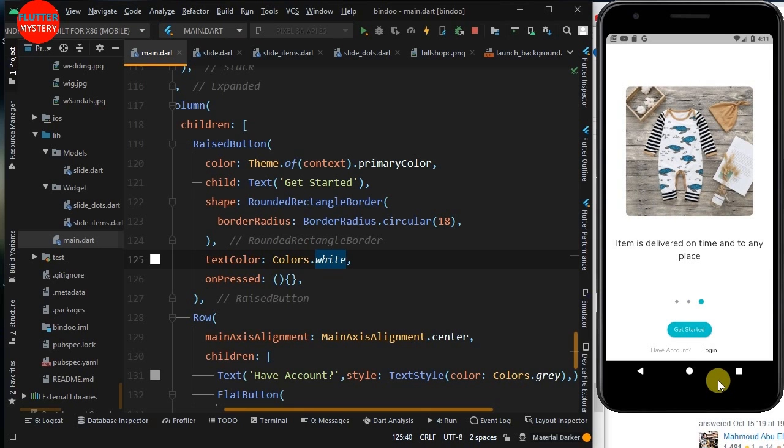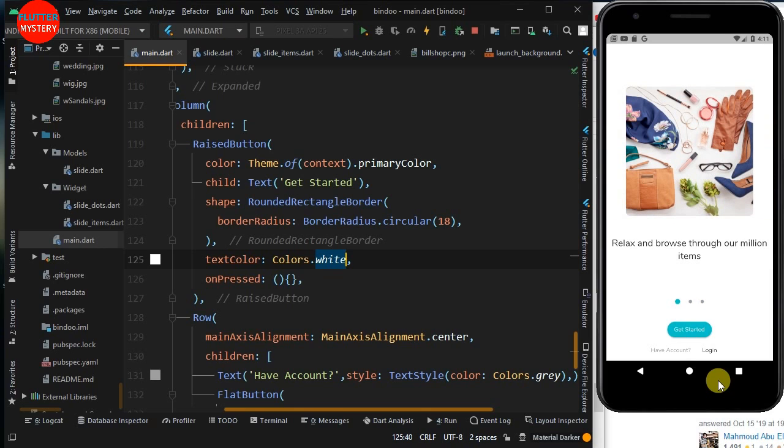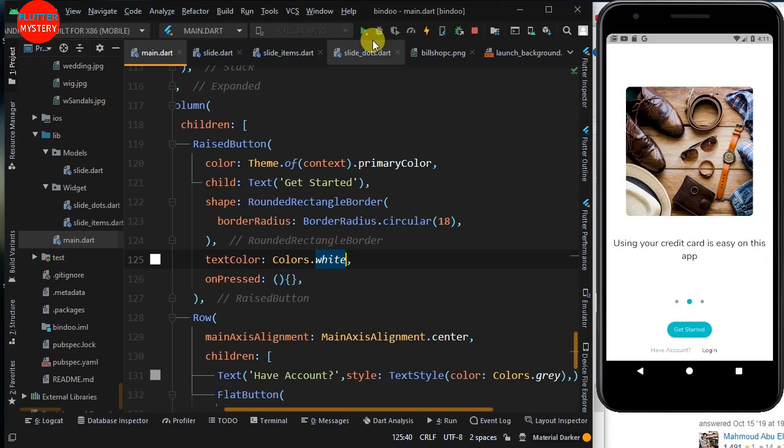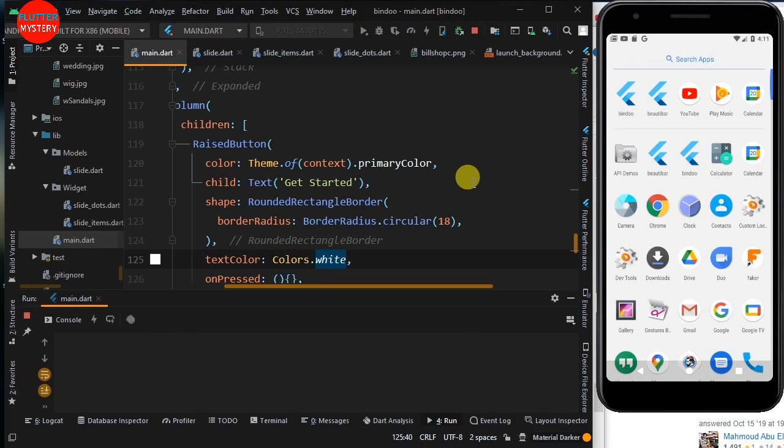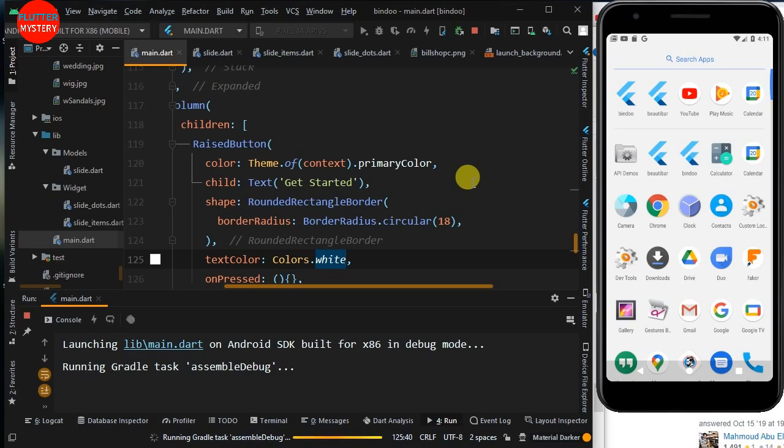Okay, so this is our onboarding screen. So let me just rerun the whole app for you to see, so that you will understand from the splash screen to the onboarding screen, and then step by step as we go.